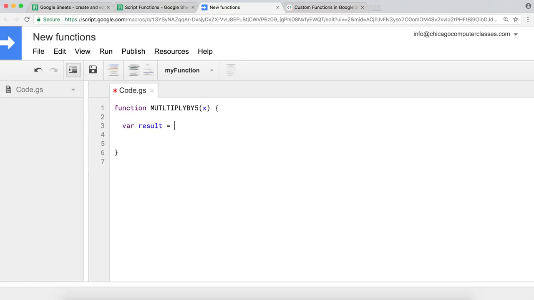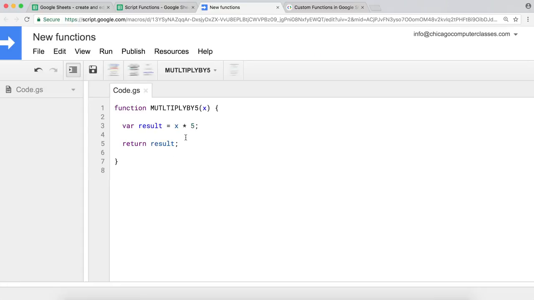My result is going to be equal to whatever x the user passes, multiplied by 5. Let's make it clean, and a semicolon, so that's the variable. If you're making a function that the user is going to use, you want to make sure that your function in the end returns a value. So in this case, it's going to return this result, whatever that is, and a semicolon to end that.